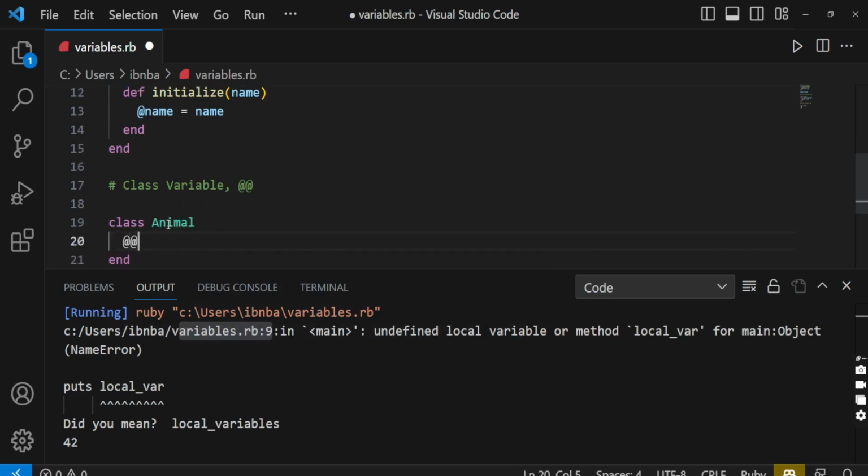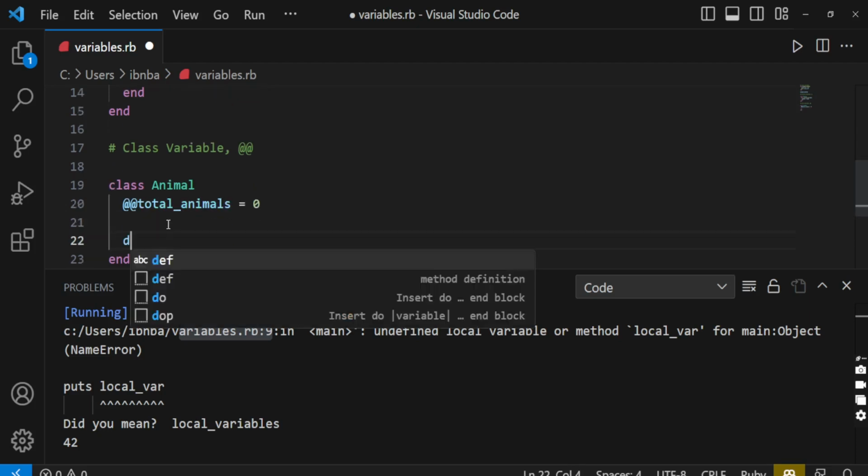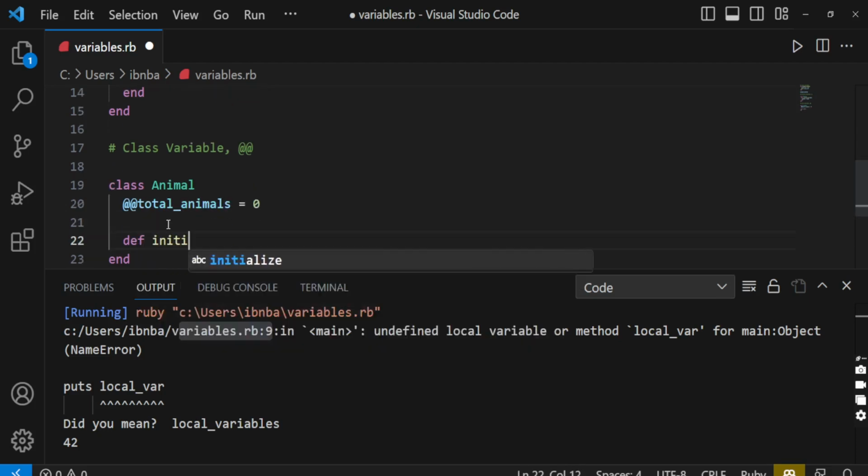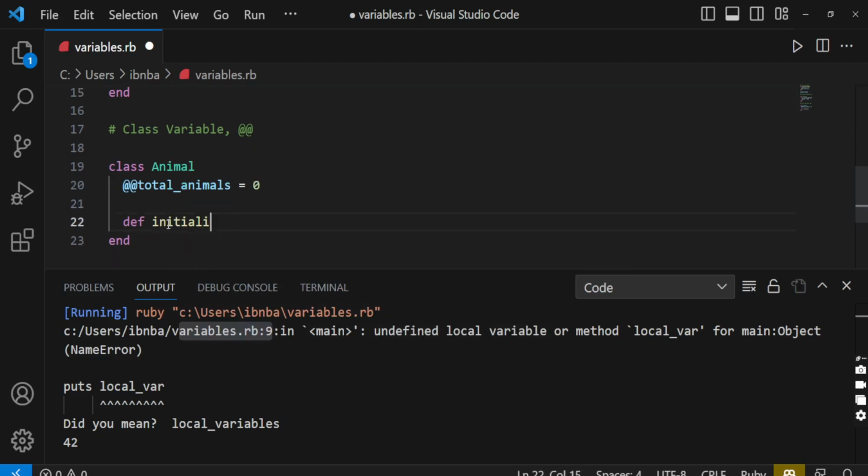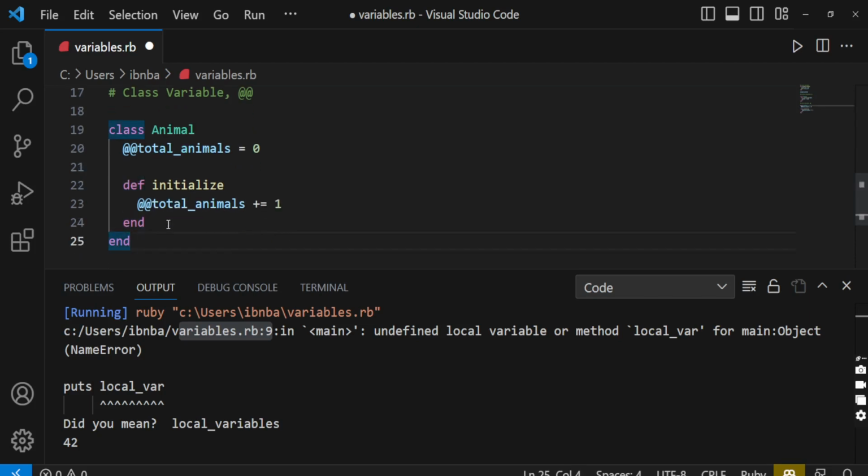So we define a class variable. Then the class variable is also used in the constructor. Don't worry if you don't understand the code yet. In a future video, I'll be explaining this better.